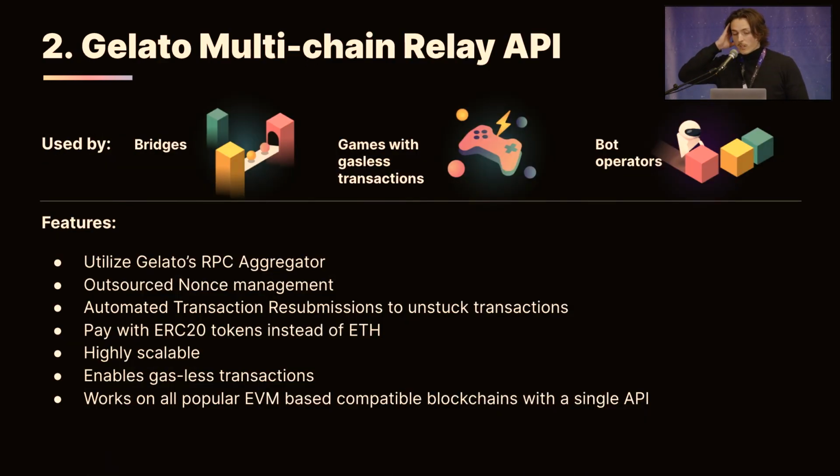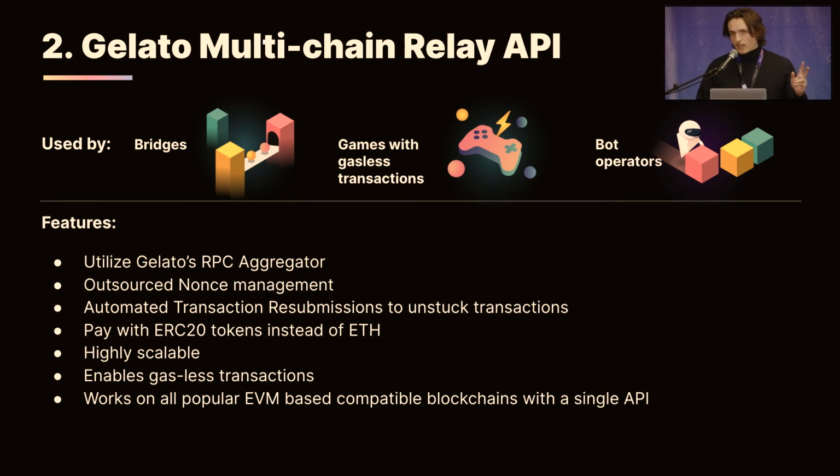And what we recently released, which is also super cool, is our multi-chain relay API that is already used in production today by a couple of applications. Let's say you're a developer and you want to programmatically get transactions mined at certain times and in certain places, especially if you want to go multi-chain. And you don't want to do it recurringly, or deferred, conditional transactions, but you just want to do it instantaneously right now. Then this is really something you should check out.